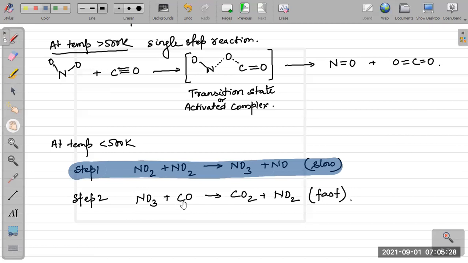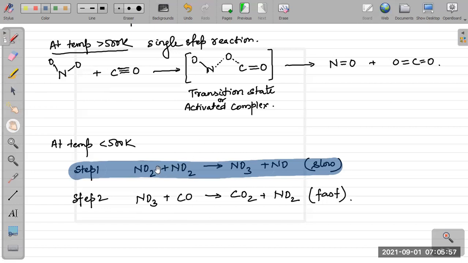Now, this part is obviously, I mean, anyway, the carbon-oxygen bonds are generally stronger than nitrogen-oxygen bonds, and therefore this bond formation energy is going to be higher than the amount of energy required to break the nitrogen-oxygen bond. Therefore, the activation energy requirement is relatively lower, and this step of the reaction is faster.